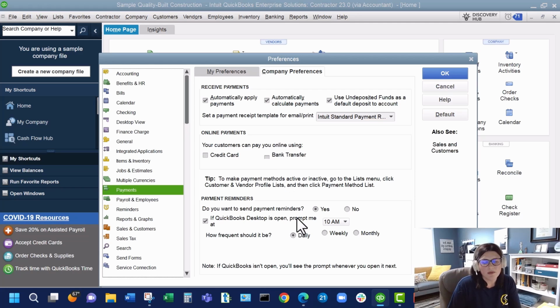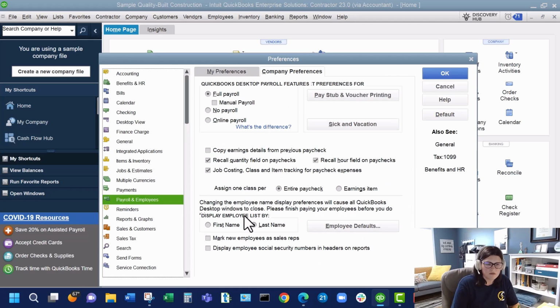Okay. Do you want to set payment reminders? Yes or no? They used to call this automatic. I still see that pop up once again. This isn't automatic. Otherwise, why would it say prompt me to send them at? I'm being quiet for effect. It's not a natural thing that comes to me. But if you want to send payment reminders, it will prompt you. Okay. It'll tell you when to send them.